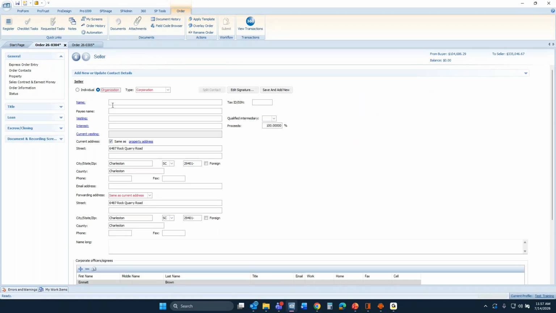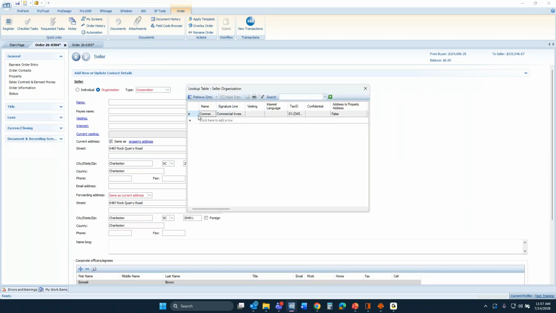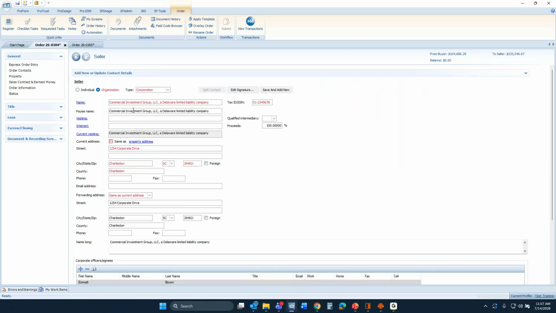Now, it is going to remove the actual name of the organization once you flip it. You will have to retype that back in. Keep in mind, organization types for buyers and sellers can live in a lookup table if you use the same one a lot, if you have a company that you do a lot of business with. So you do have that capability to have them in some sort of lookup table to pull in information as well. Okay, so you can navigate between the two.